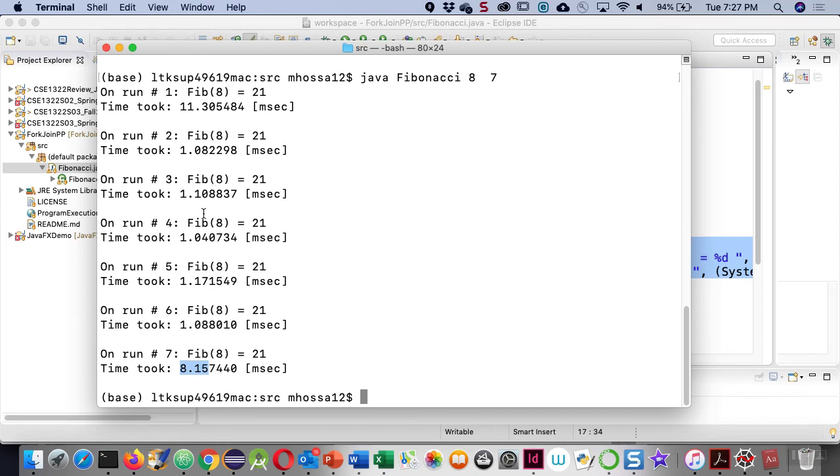Do you see the variation between the times it took? So can anyone guess why there is a variation in time? Any idea?